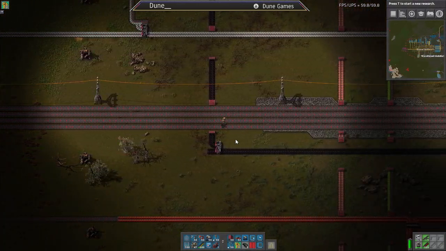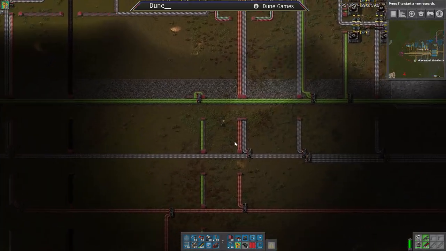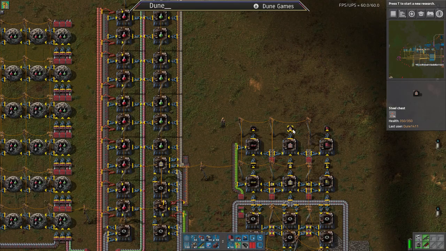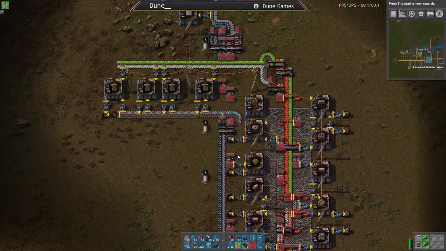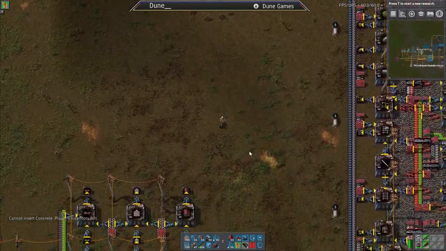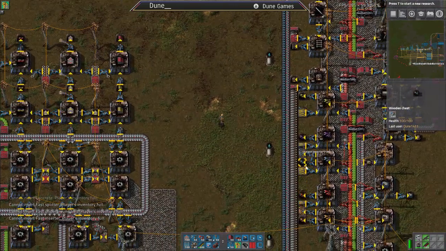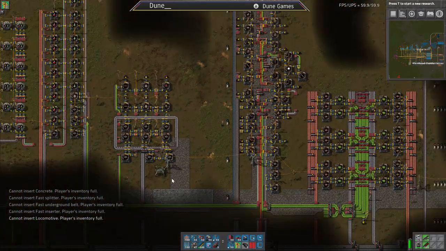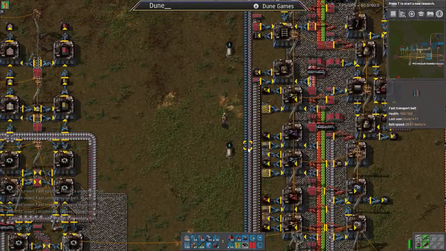More belts. And I want to grab some concrete. Take all I can carry. Stock up on things. Allow us to do this since we're on max inventory. And this will just fill up stacks that are partial.